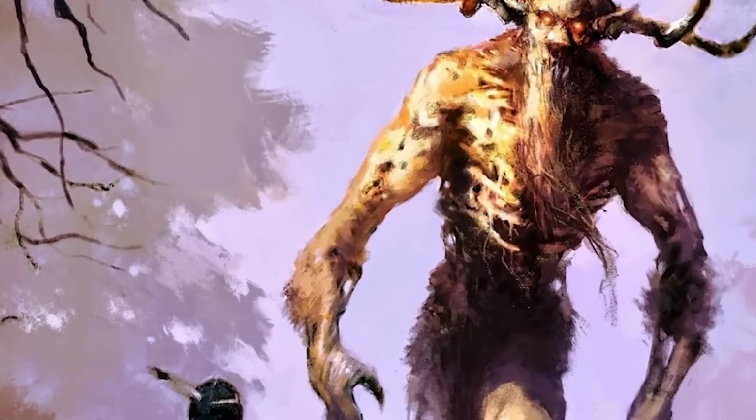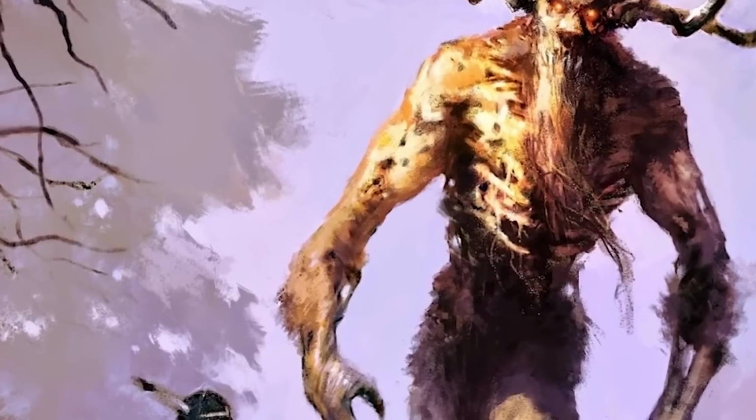And finally, at number 1 is the Wendigo. Now this is a supernatural beast that comes from Algonquin First Nations folklore in Canada. Woohoo, Canada! They live in forests and other wooded areas, but the first thing you'll find out about a Wendigo is that they're a cannibalistic monster that eat and kill anything in their path. In the legend, Wendigos come to be when humans are overtaken by greed or when they're weakened by extreme conditions like cold or hunger. They're known to infect communities and people with the purest form of evil.